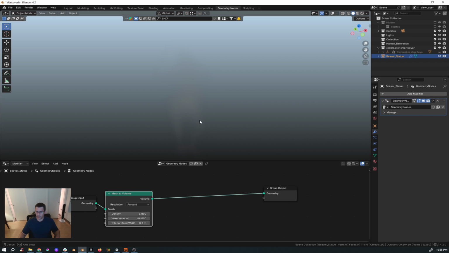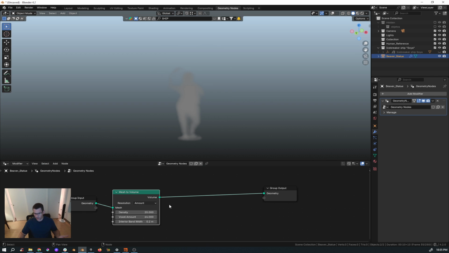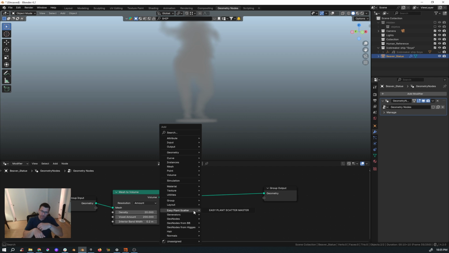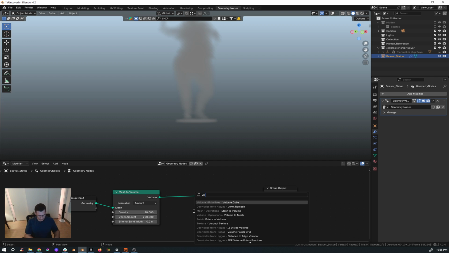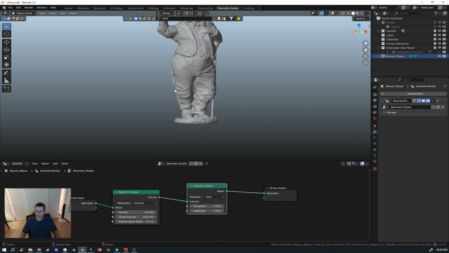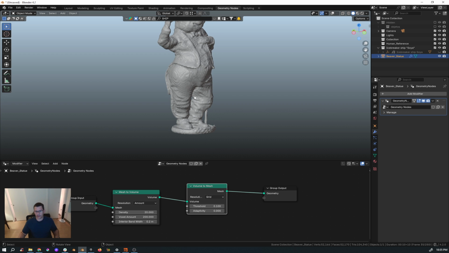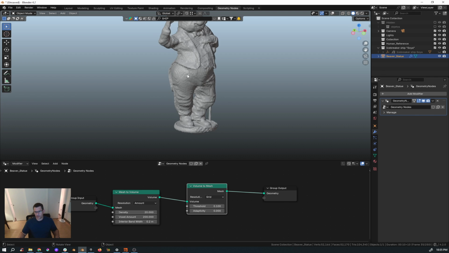So now we will have some volume here. You are not seeing that because it wasn't easy to see. So after we convert that into volume, we can even change the amount of voxels. We now convert back, volume to mesh. So now we convert that back into mesh.